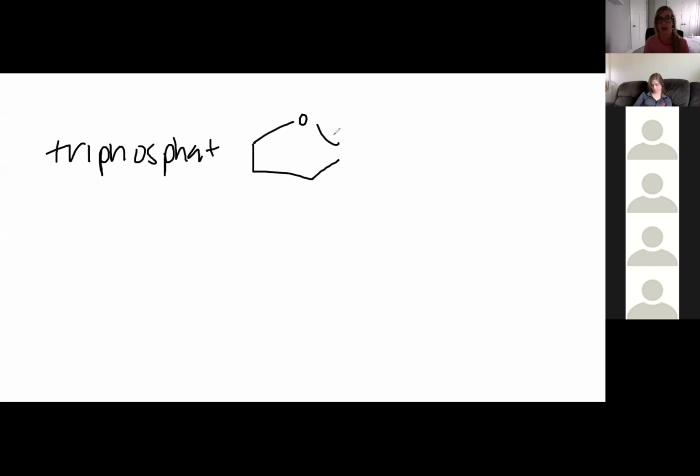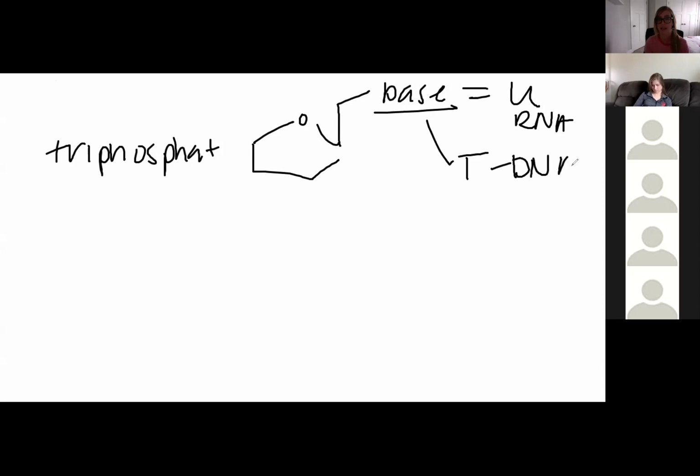Did we all get those structures? Do you want me to draw again? Yes. When it's asking for the full thing, you have to draw both. He says to draw 2 structures, so just to be safe, I would draw the whole new triphosphate group, the new sugar, and then I would draw the new base. Make this U for RNA, uracil, and then I would make this T in DNA. And then you'll swap out these, but this has to stay.